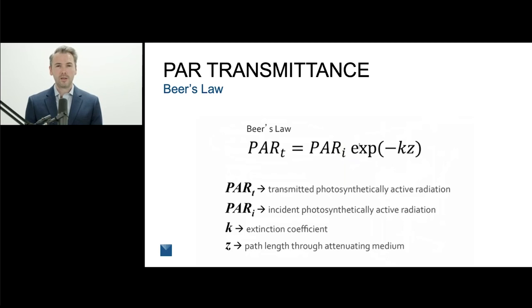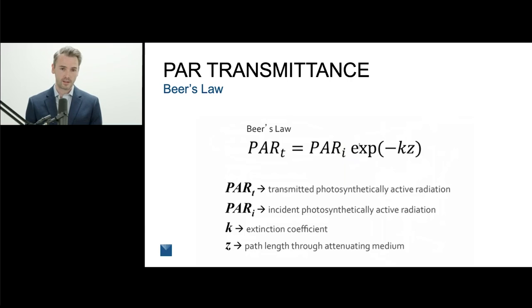So you might be more familiar with Beer's law in the context of something like a photospectrometer, where you're shining a light through a cuvette in order to measure the concentration of some molecule that's in solution. Well, in this context, rather than shining light through a cuvette, we have the sun is shining through your canopy. So instead of the cuvette attenuating your light, we have the canopy attenuating your light. And rather than some molecule of interest, you have leaves. So we can use Beer's law in this context for LAI in the same way.